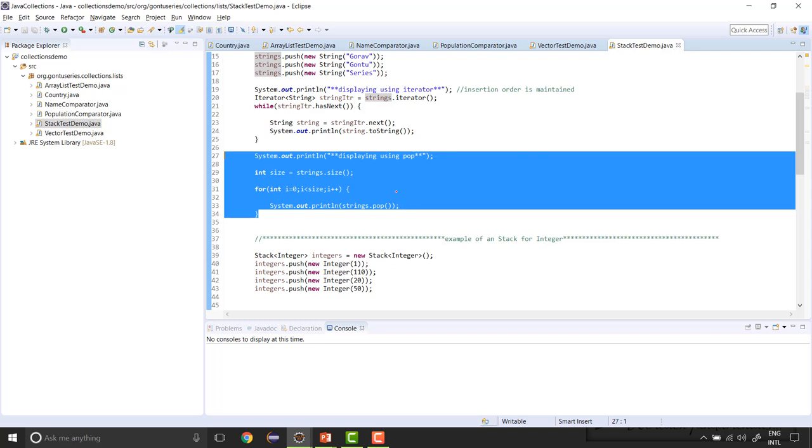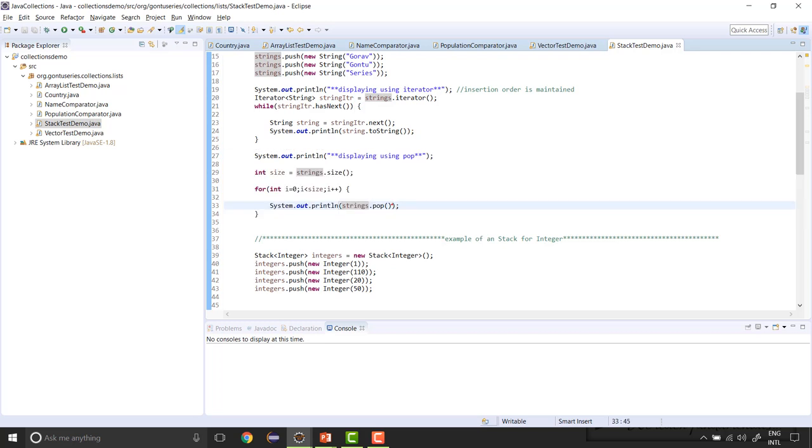When you call the pop function, it removes the last element from the stack. It's basically equivalent to the remove function. The only difference is that in the remove function, which we looked at in the case of ArrayList and vector, we specify the position which we want to remove. But here when you use pop, it removes the last element, so it's always pointing to the last index of the stack. That's all about it.